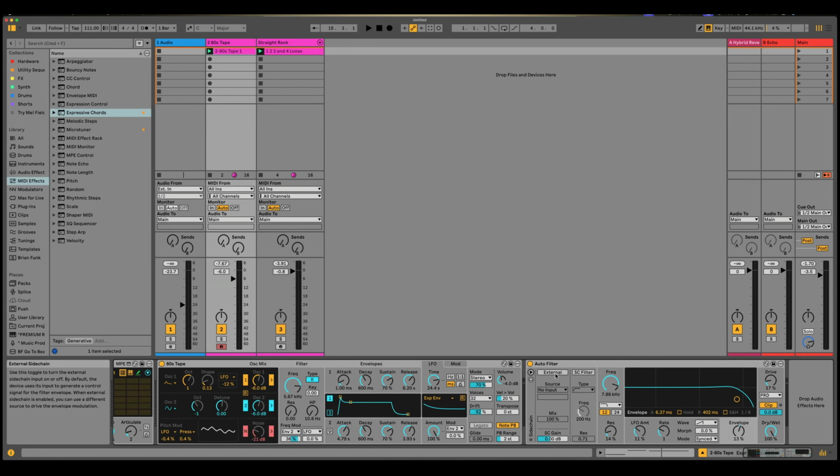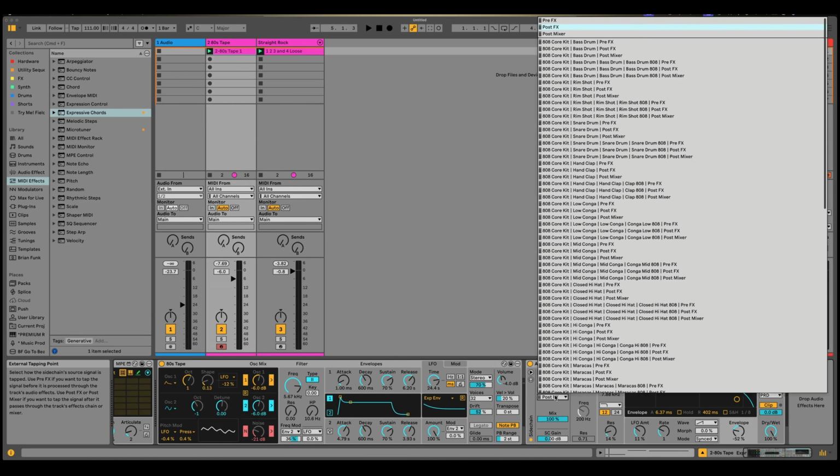So we had the envelope before, right? It was reacting to the volume of the drums before, because that's the signal that's coming in. And right now, this filter will react to the volume of the synth that's going into it. But we can use other sounds to change the filter envelope. We can have other things sidechain to it. So if we click external, now I can select something from my project here, and I can go to that straight rock beat. And even more specifically, I could pick a specific sound in there, a specific pad.